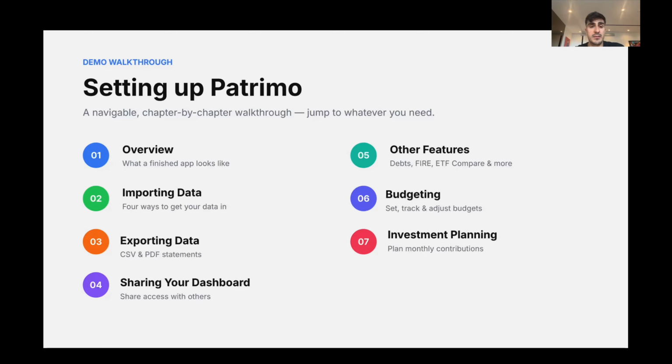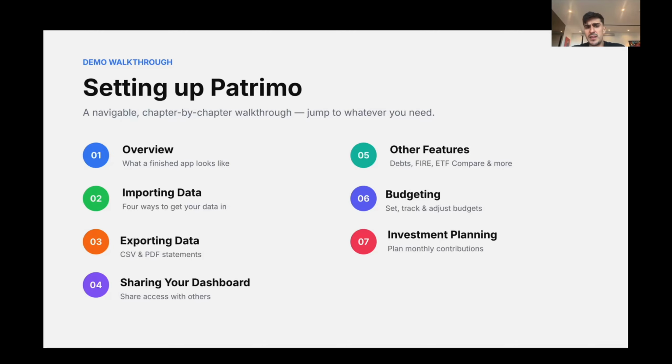I personally had accounts in France, Germany, and Canada, and I was tracking in a spreadsheet, which at one point got very overwhelming, especially tracking FX rates, as well as tax costs and whatnot. So I built myself a tool called my Patrimo to actually have a dashboard to monitor and manage it all. And over time, I've had a few friends ask me for access, so I decided to make it an open source tool so that anyone can actually use it.